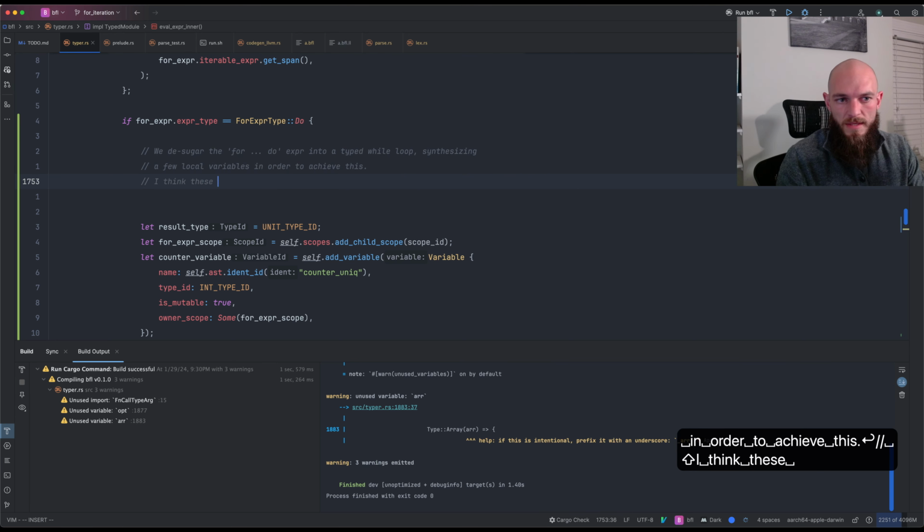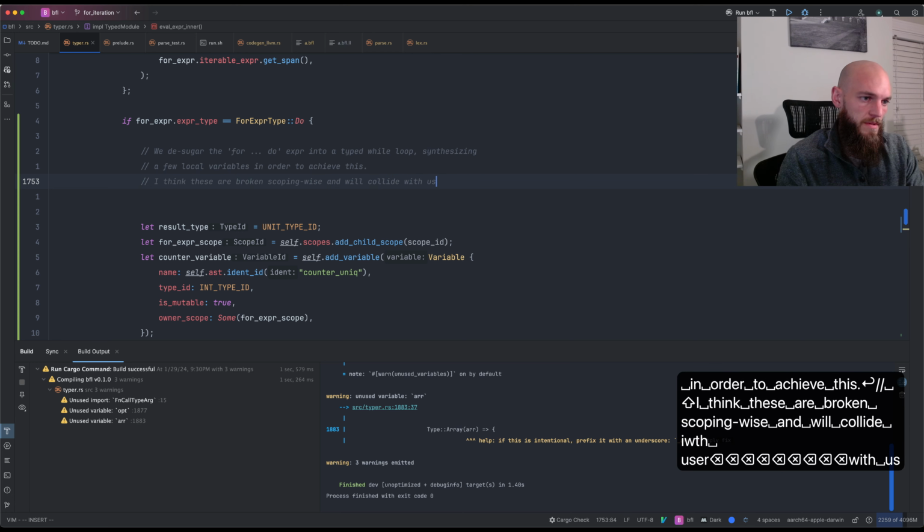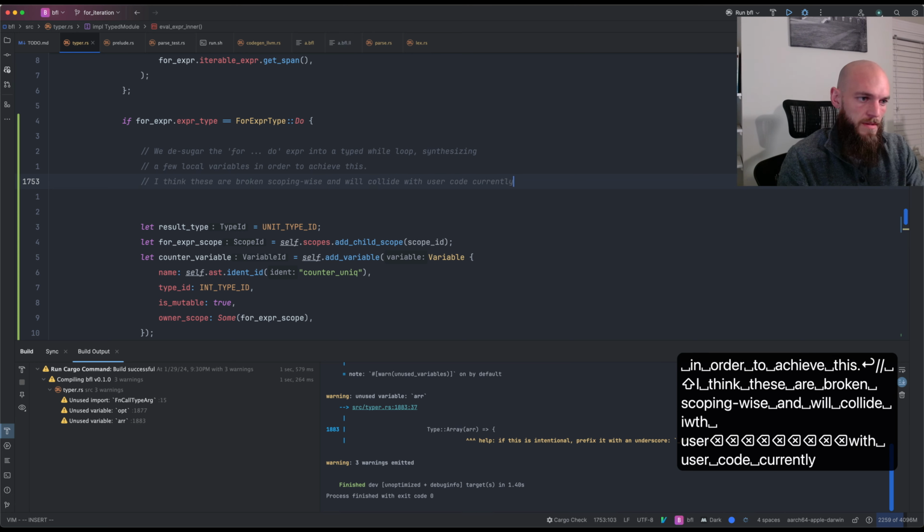I think these are broken scoping-wise and will collide with user code currently.